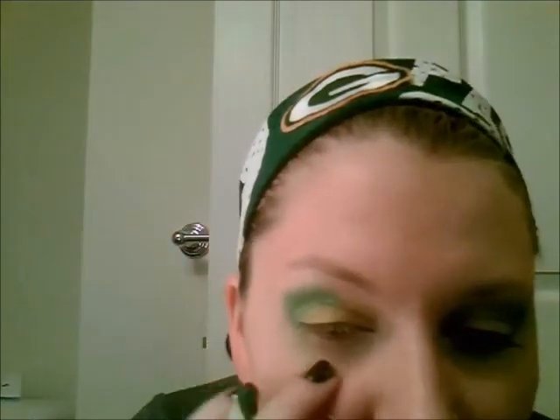This green is just so vibrant, shimmery, but not bold enough on its own. Green Bay is not that light of a color, so what I do is go in and use this deeper green in the middle — you can kind of see it has that big divot because I use it a lot — and just plop that on top of the other green. Really get it on there, just to give it a little bit of a deeper green color and a little bit more shape to it.